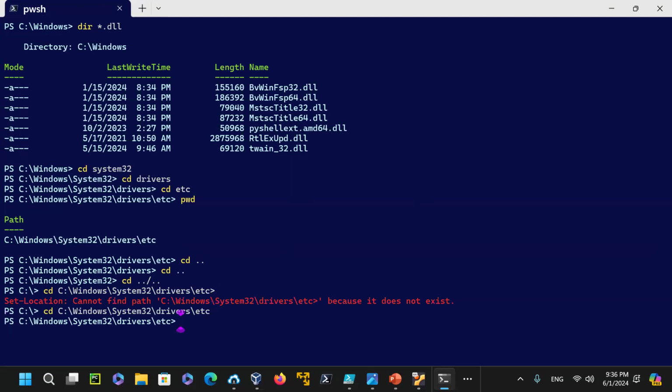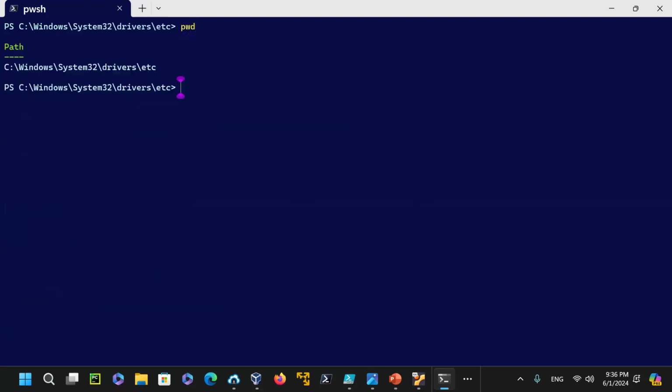The not greater sign. So that's the directory I did. And I did this one by that cd directory, right? So at this time, if I just want to go all the way to the prompt, I could do cd dot dot, cd dot dot, cd dot dot, and then now I'm on the C prompt. Because it says relative to where I am, go to the parent of it. This one takes me outside of etc, the next one outside of drivers, the next one outside of System32, and the last one back all the way to the C directory.